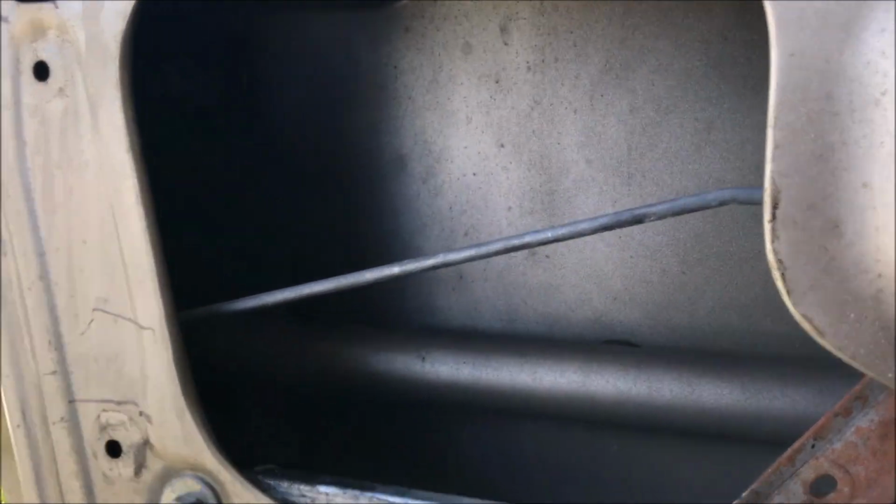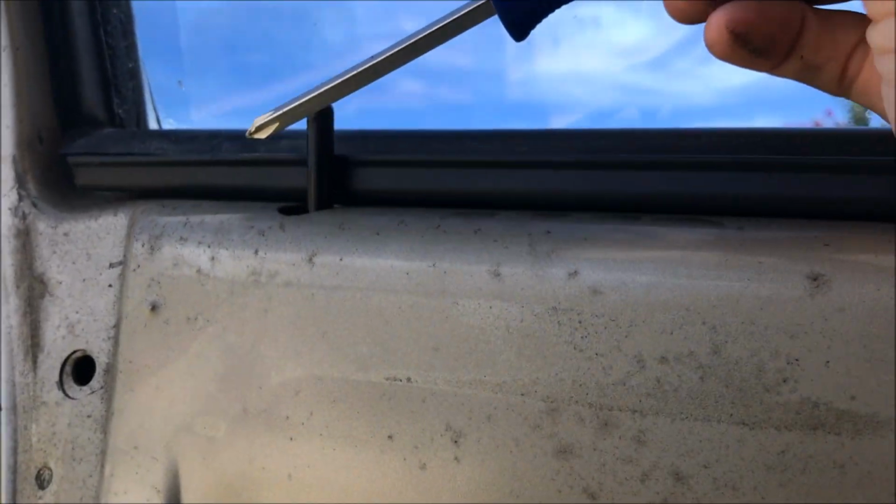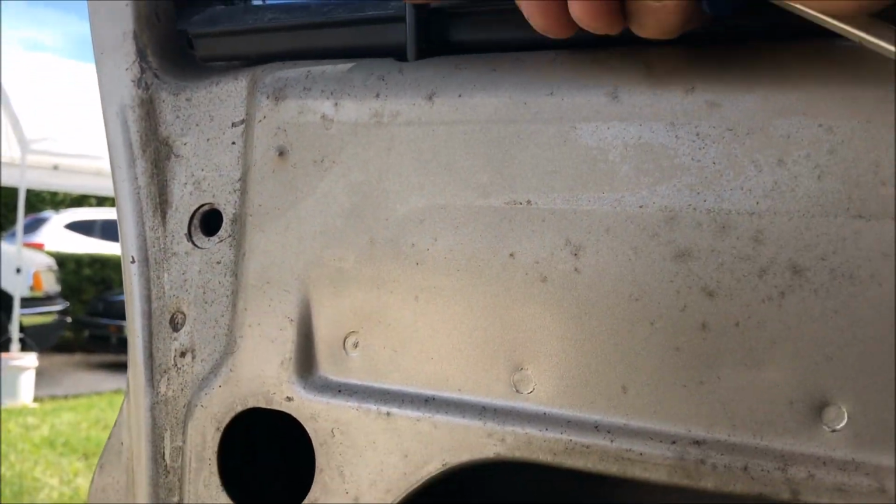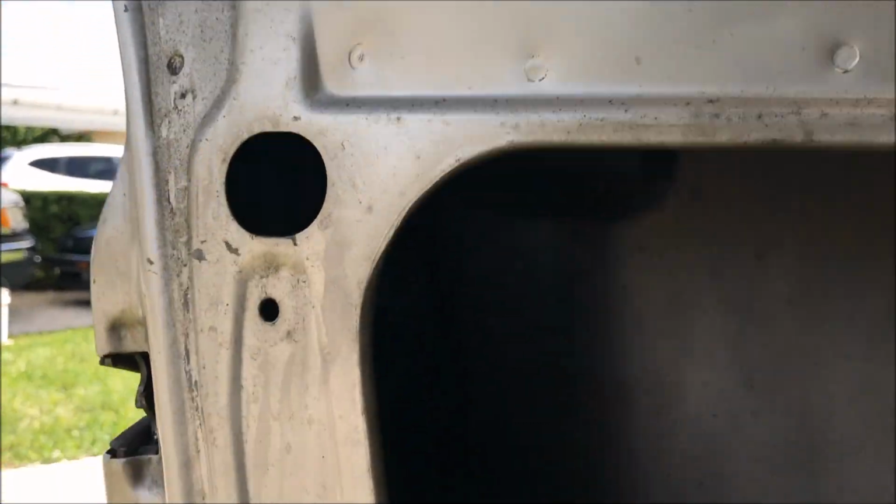All right, so I figured out the problem. There's supposed to be a spring that goes, I don't know if you guys can see. Okay, there you go. So here's the lock cylinder, right? You put your key in on the outside. There's supposed to be a spring that hooks on here and then hooks onto the shaft that this lock is connected to. So when you turn the key or press the power lock, it's supposed to help push it up. Well, the spring is missing.